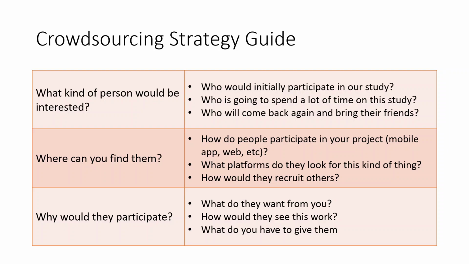Next question, where can you find those kinds of people? Now, the first question is going to be, what kind of platform are you using? Is it a mobile app? Is it in the browser, the desktop? Because it's really going to affect the kinds of people who are going to invite their friends and how they invite their friends. What kind of platforms are they on where they're looking to do this kind of thing?